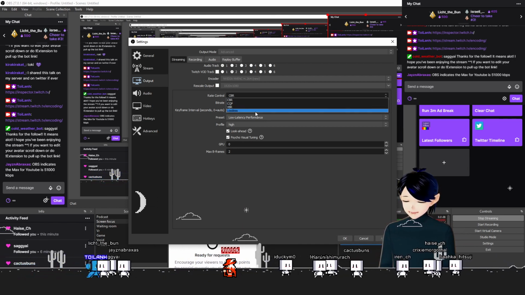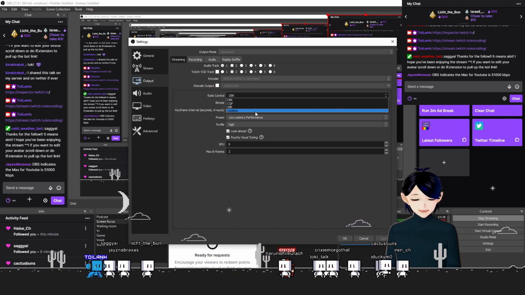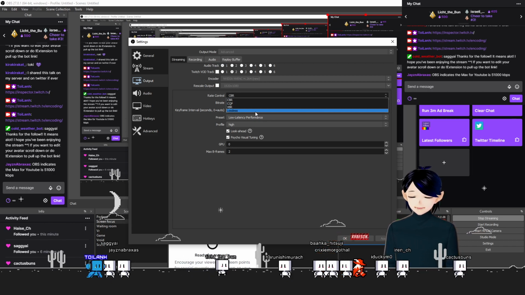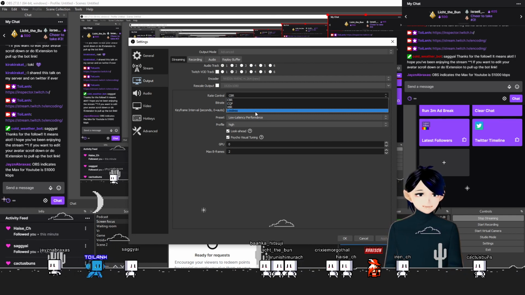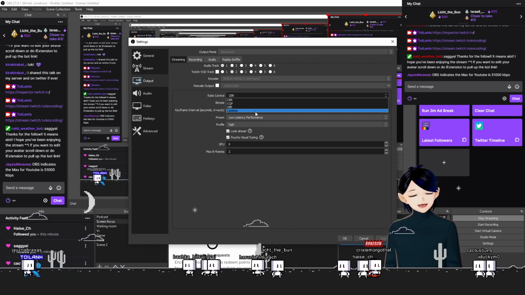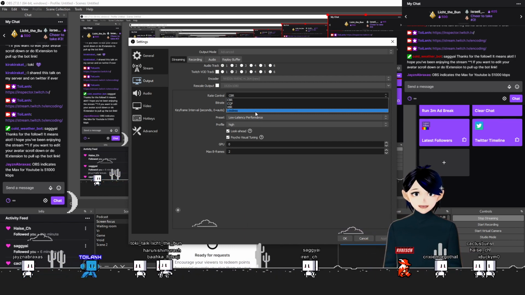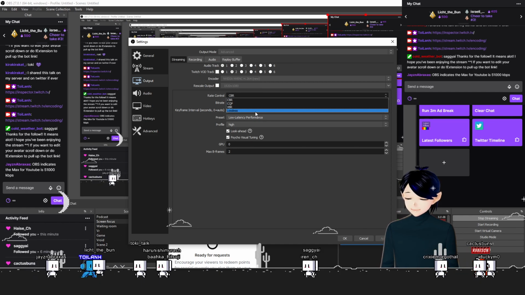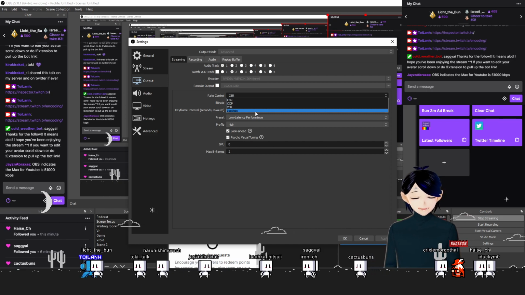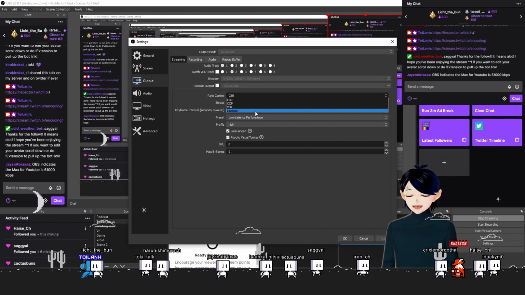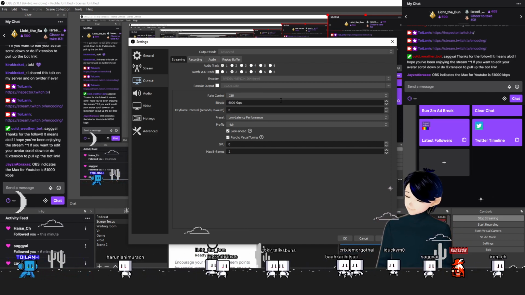Lossless you'll pretty much never use, because the file size is just so big that it sometimes crashes OBS, it sometimes crashes the programs you're using, and at the same time, Twitch and YouTube will both already compress your videos. So if you're streaming towards YouTube with lossless, it's still not going to be lossless. There's an argument for this if you're recording. However, even then, I would not run at lossless, because it's going to crash my programs, it's going to fill my hard drive and everything else. CBR most of the time is the way you want to go.